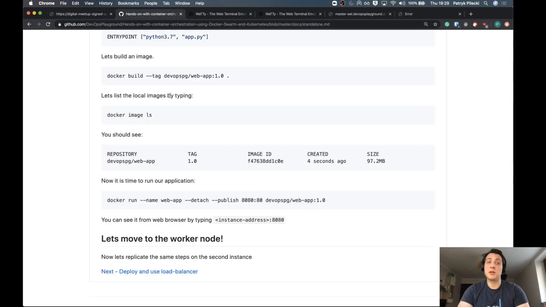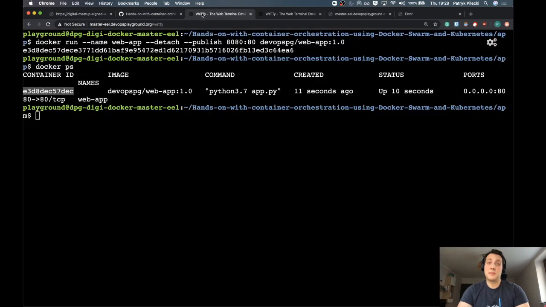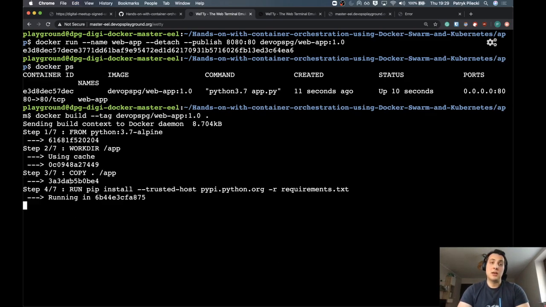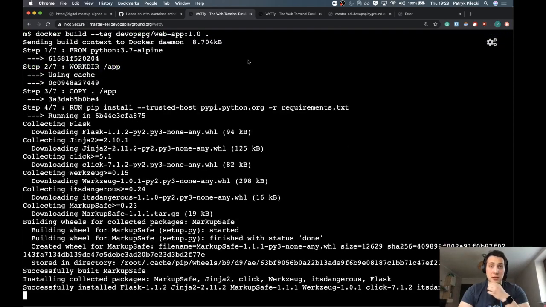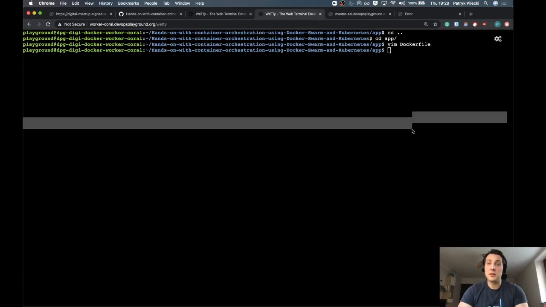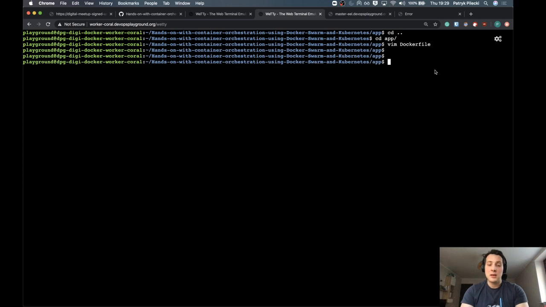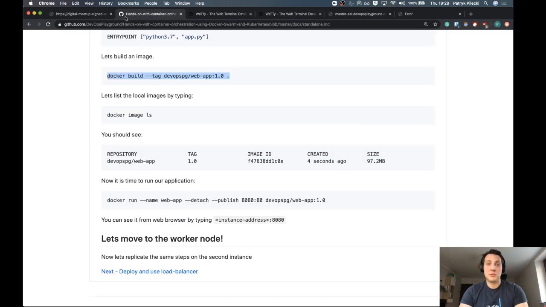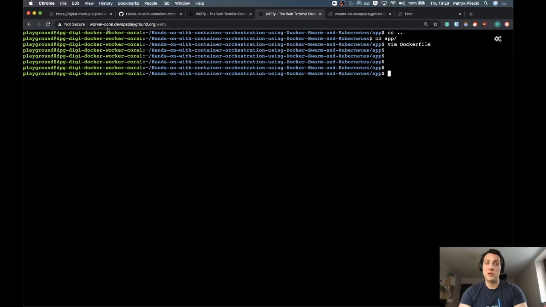And again, I'm just stealing the commands from here. So it will do exactly the same. I'm building it on the same node. That doesn't really make any difference. So let me build it, but on the right machine, on the worker node.